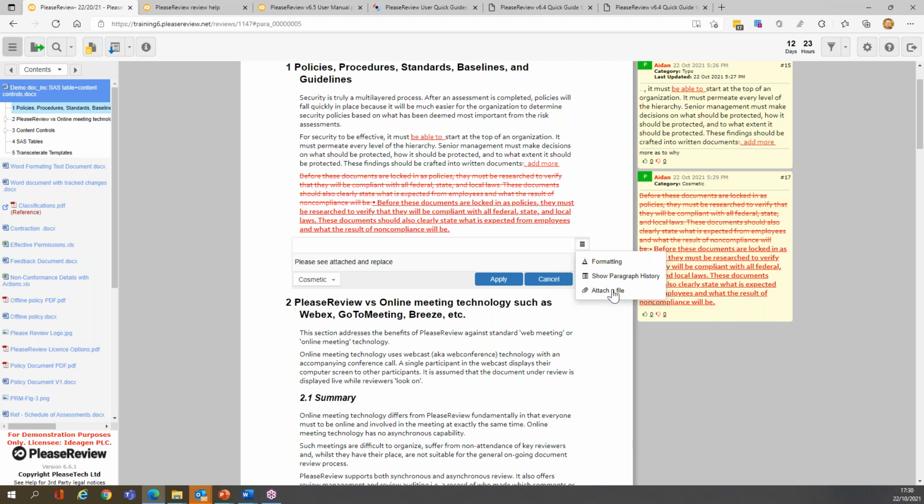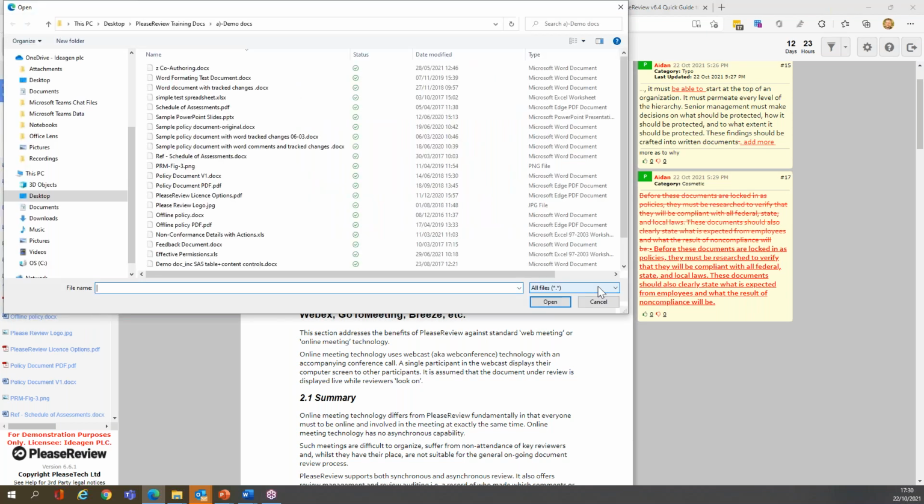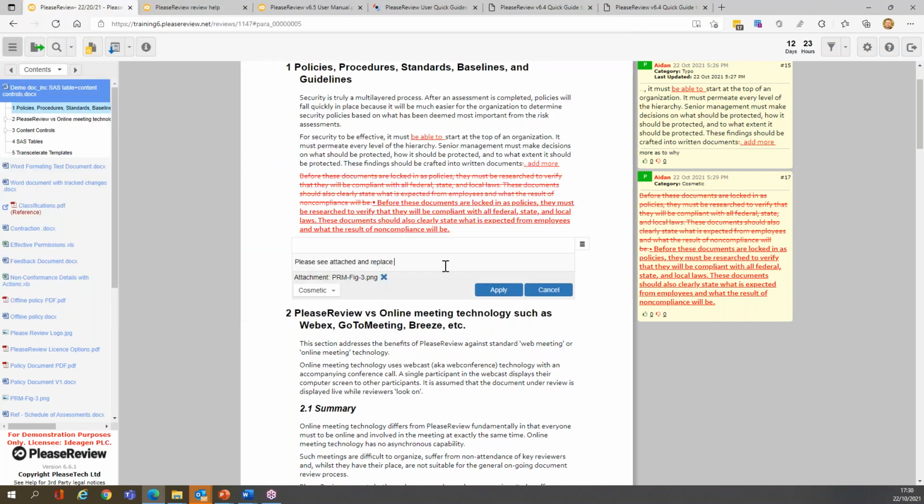Attachment of file is the third option down, and basically this will give you access to your file explorer. You select the relevant file and that will bring it into the PleaseReview system. Really nicely, it actually uploads it into PleaseReview. So not only is it available to everybody, but if you taken that document from your desktop and moved it, the fact that it's loaded into PleaseReview means that you moving it won't have broken that connection, because the connection isn't there. It's actually already in PleaseReview. Anyway, so I'm going to show you some other functionality here.